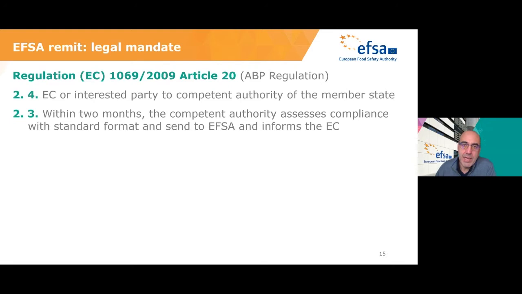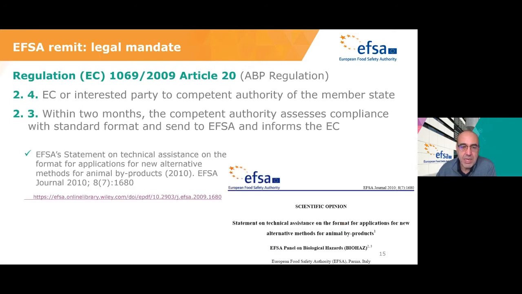Usually, the regulation requires that if the interested party wants to submit a dossier to EFSA, first they have to submit it to the competent authority of the member state where the industry or the party is registered. And during these 2 months, the competent authority must do a pre-assessment of the dossier and evaluate whether it complies with the format of the applications. And now we will focus on the format of the applications in the next few minutes.